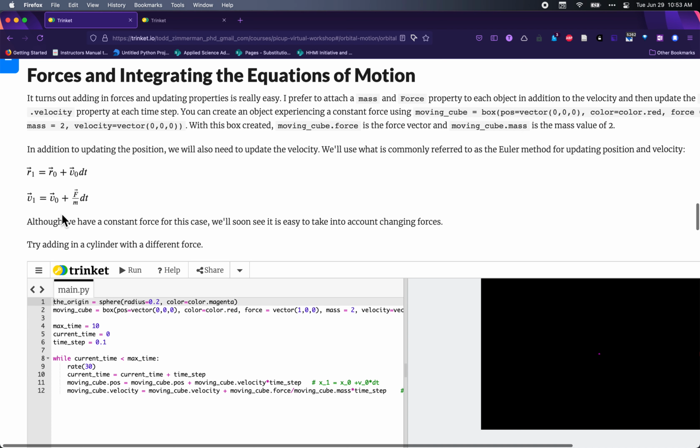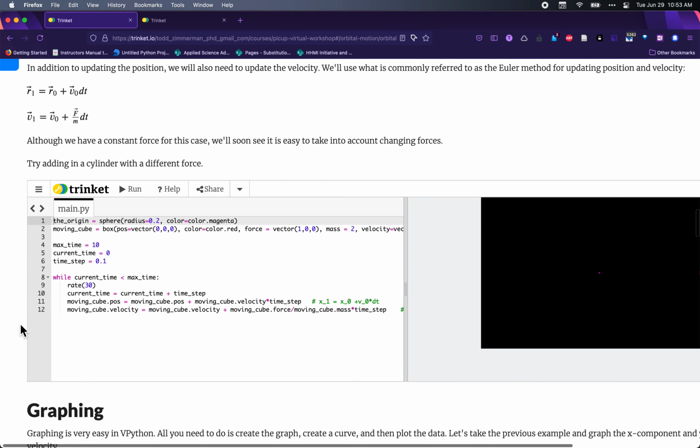So to update the positions, we're going to use these two equations of motion. We're going to update the position with the velocity, and then we're going to update the velocity based on a force. And this is pretty easy to do in Python.